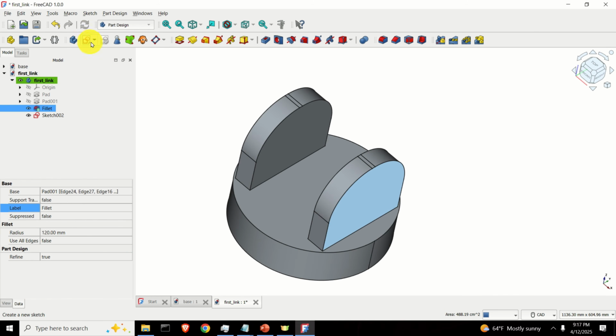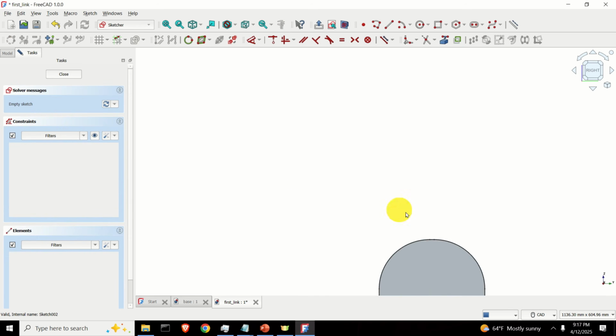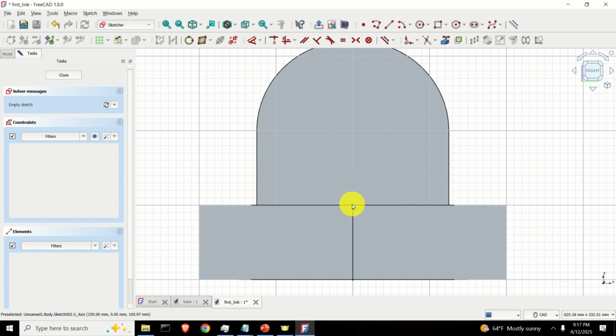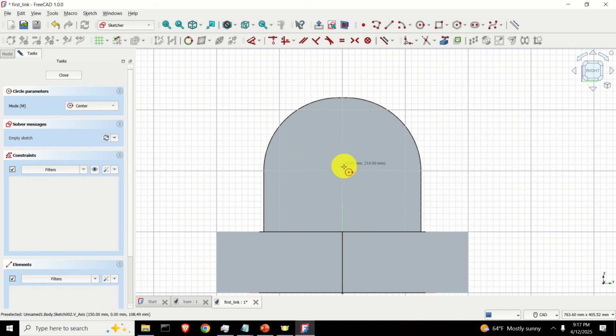Click on the side, click here, click on Attach Sketch, expand this drop-down menu and select the second sketch you created, click on OK, double click on a sketch, and here we are. Let's turn the grid on, let's see where the coordinate system is, it's here, and let's create a circle. The circle diameter should be 50. So let's do that, click here, and you see that we are snapped to this line.